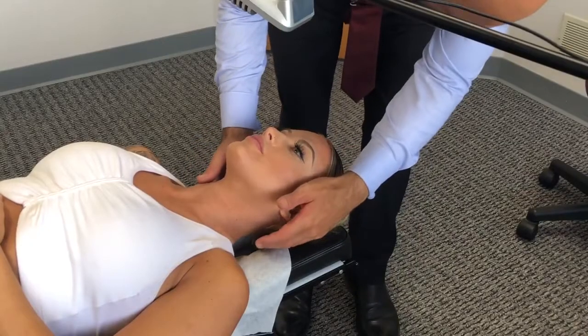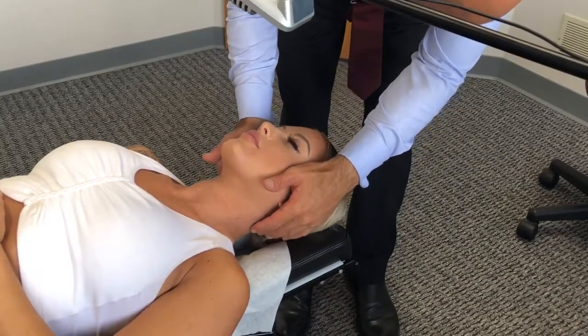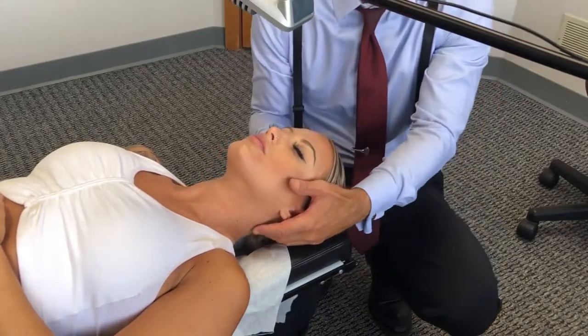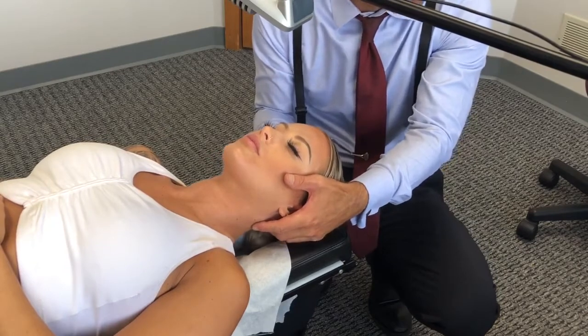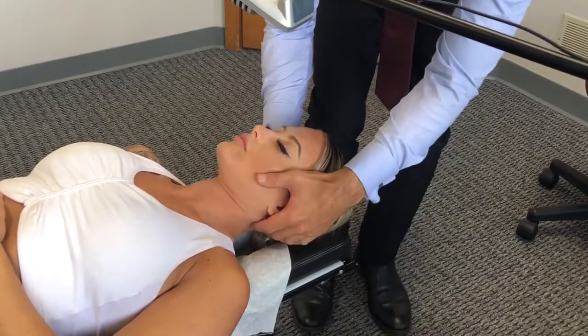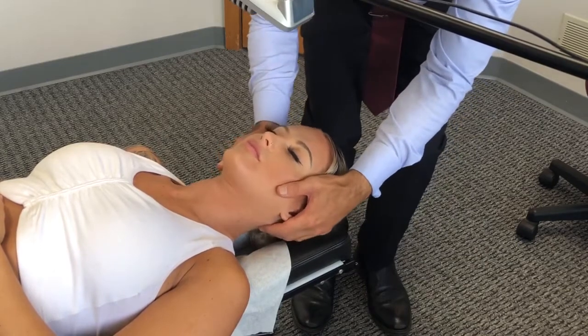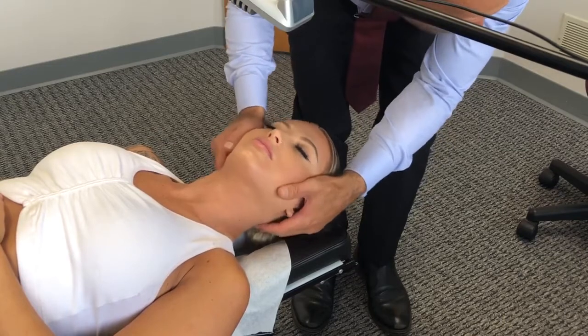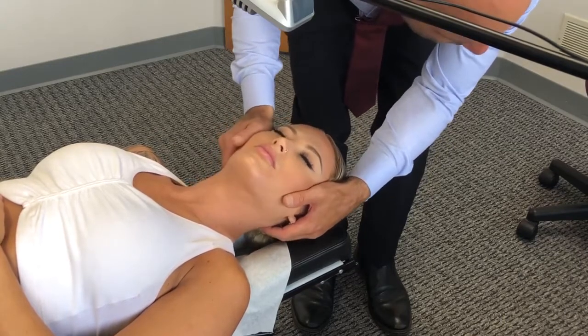Right side. This is gonna be very gentle, just like the other adjustments. It's not gonna take a lot. The only thing I need you to do is just to try to let go. Let me do all the work. Just feel your head dropping just like that. Good, so I'll move you over here, then just let it drop. I'll move you over here, let it drop. Good, nice and gentle. Let this go, let your shoulders relax.